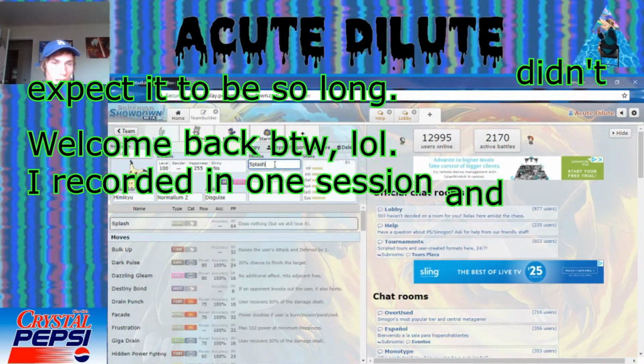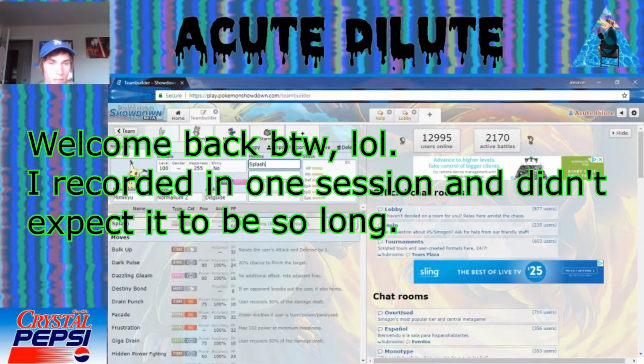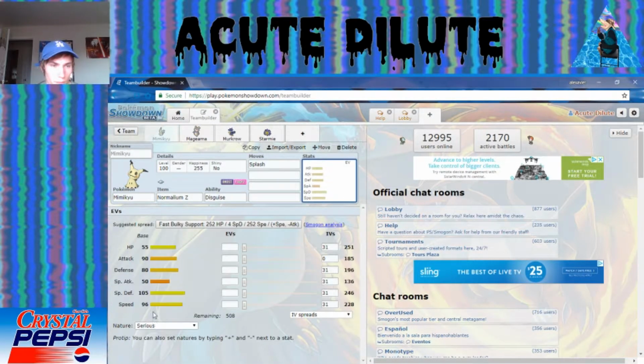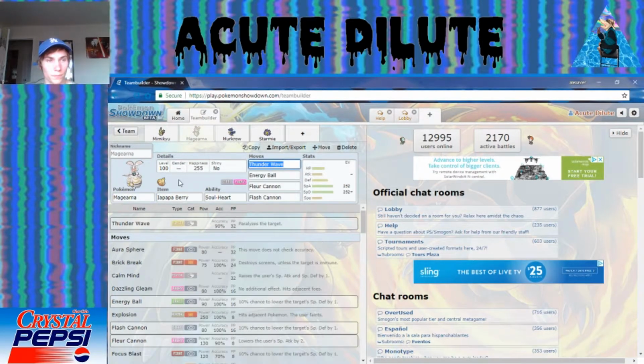Mimikyu, Splash, just Z Splash, high risk, high reward, that's it. And give them a Leech Life, Play Rough, and Shadow Sneak, I guess, or Shadow Claw. I don't know, how fast is he? You can make him like just, you know, like this, whatever. Because he has good natural bulk.